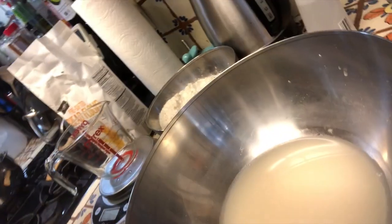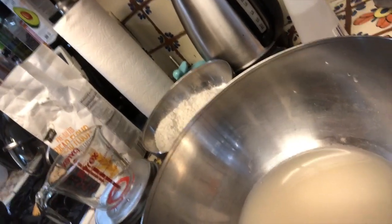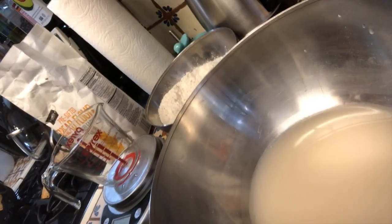I have set a timer. It's been 10 minutes now. Let's see, we're about to check it out. It's still not bubbling. What did I do wrong? All right, batch one of yeast, I'm saying it's a no-go. We're gonna try again. So I have dumped out the first batch.